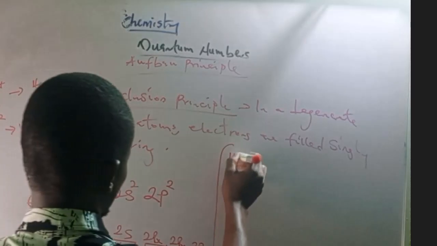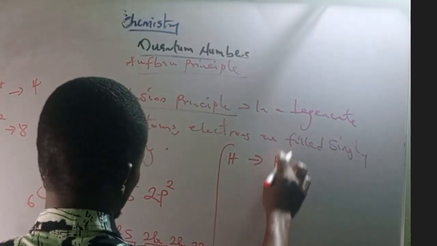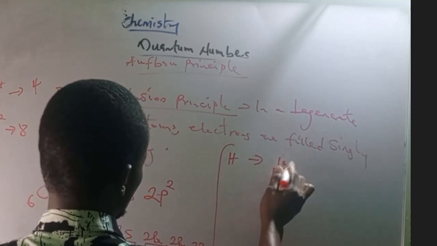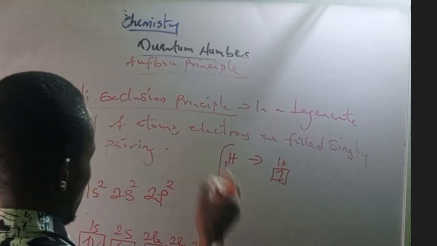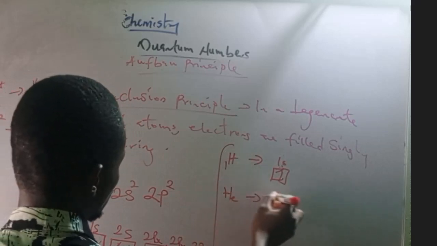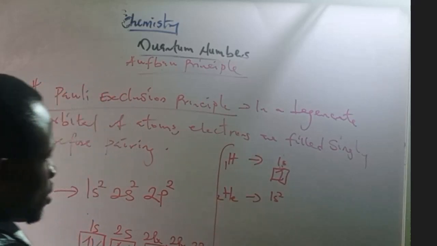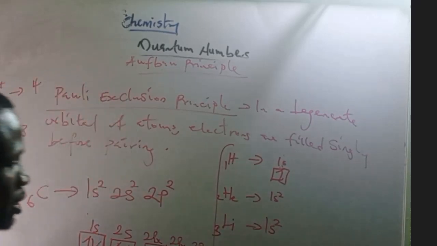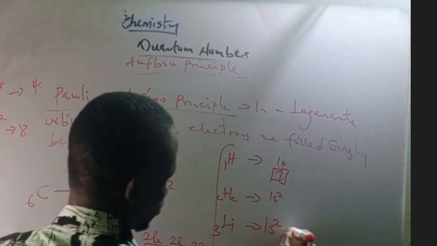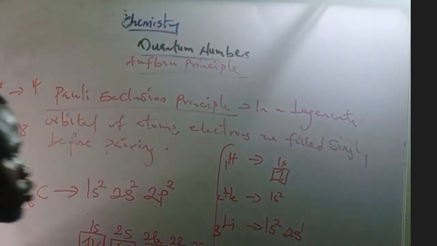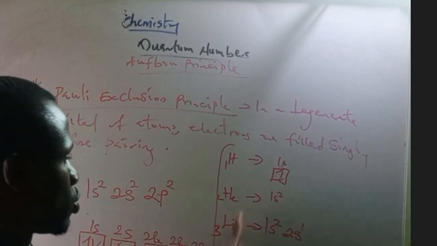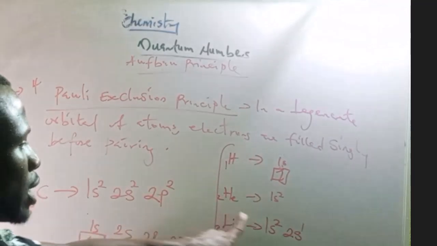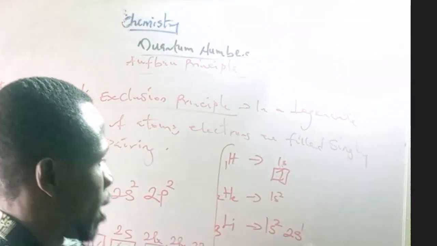If I'm starting with hydrogen, hydrogen is going to be first. Hydrogen is 1s1, is it not? I don't want to put it here, it will be here, 1s1, because there's only one. Helium is 1s2. You can still put it in this way. After helium is lithium, it's going to be 1s2. How many are remaining to make it up to 3? 1 electron is going to be, after 1s2, 2s1, 1 will be here. I will not put 2 here because I will not put more than the electrons we have. An atomic number of 3 means it also has 3 electrons since it's not charged. So if 2 has occupied here, what is remaining is 1. Do you understand?